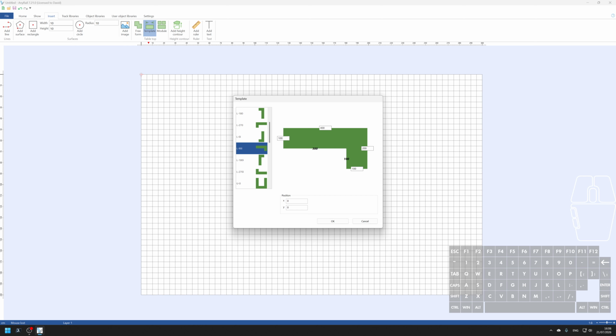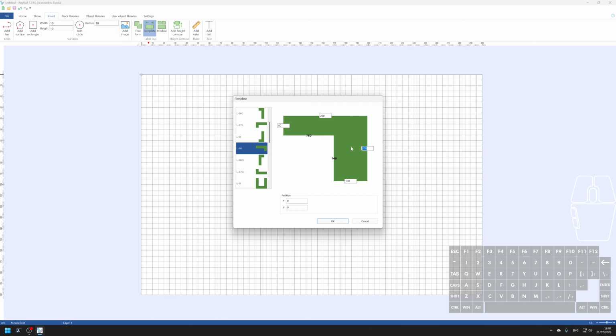In the template you can see that you can change the sizes of your table here by changing the values in these boxes. So for instance, let's make our table 250 centimeters long. So that's from left to right. Maybe this one, 60 centimeters. You see that the other values adjust accordingly.